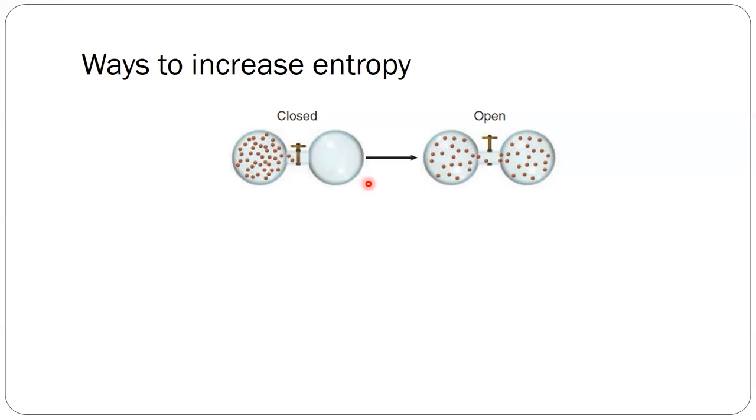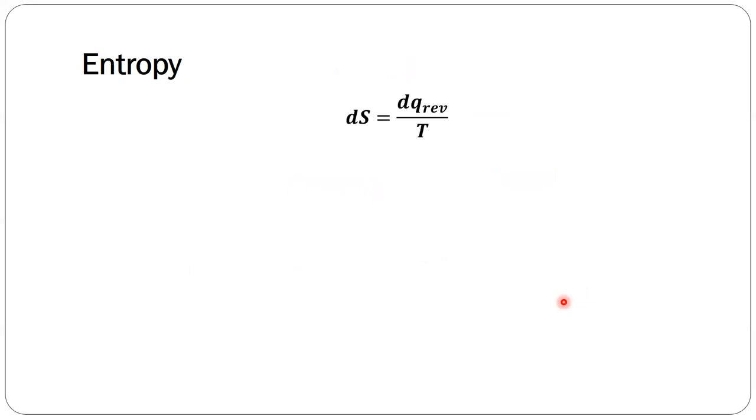What are the other ways to increase entropy? In chemical reactions, we have this case wherein you have one mole of reactant that decomposes into two moles of products. So that's a change or that's an increase in entropy, because when you have two moles of products, there are more probabilities of microstates or confirmations. The same is true if, let's say, we have a cyclic compound and you suddenly open it up by a ring-opening reaction. So there are more confirmations for this acyclic compound—that's another way to increase entropy.